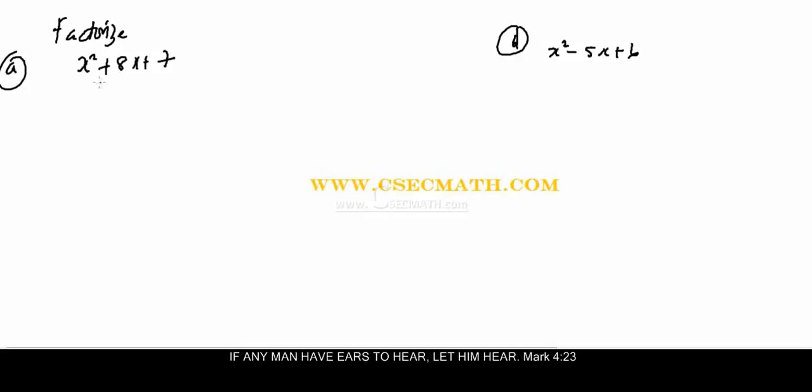Okay, we have a quadratic equation and we are expected to factorize it, right? Now I'm going to teach you a very important technique of factorization. First, just draw a line like this, okay? And then multiply 7 with the coefficient of x squared. Obviously the coefficient of x squared in this case is 1, so 7 multiplied with 1 would give you 7.